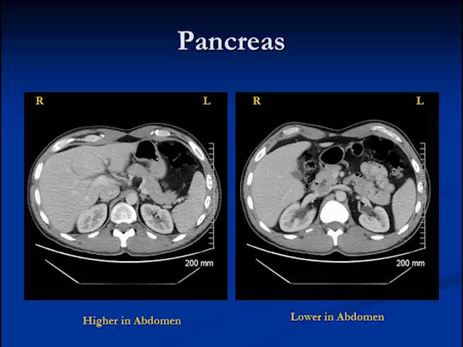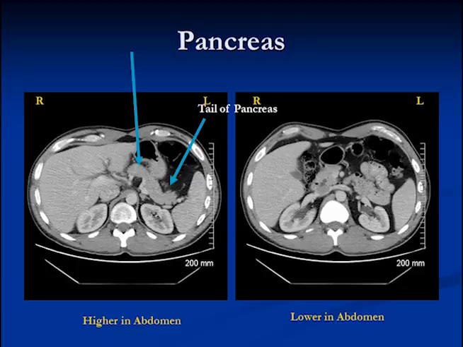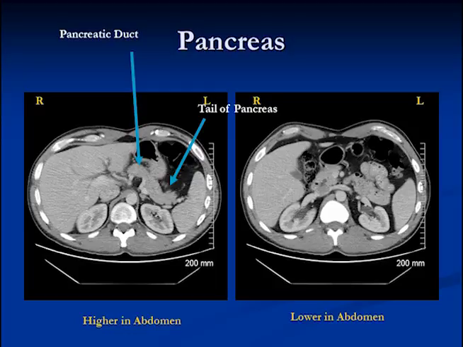The pancreas deserves special attention because it's a different kind of organ that you see over multiple axial cuts. If we look higher up, we'll see it here with the tail of the pancreas going towards the hilum of the spleen, which is very typical. The pancreas has that sort of fluffy appearance — it's not as solid as the other organs. If we look very closely down the center of that structure, we can see a little black line, and that little black line is the pancreatic duct. If it's enlarged it becomes very obvious, and if it's obstructed as in a cancer, you can see it quite clearly. Here it's just very faintly visible.